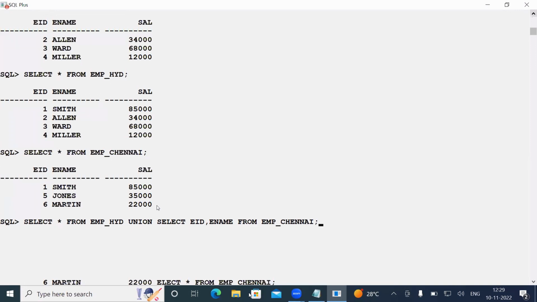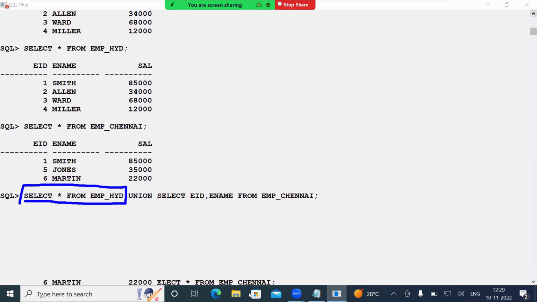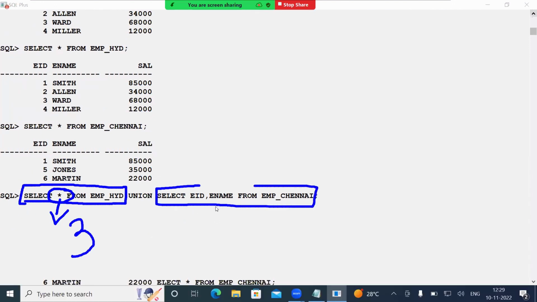In these two queries, carefully observe. What is my requirement? In my first select statement, I am using star. Star means all columns. How many columns are there? Three. But in my second select query statement, I'm selecting two columns.